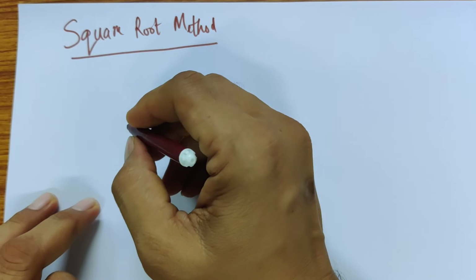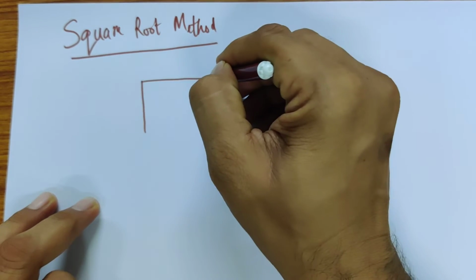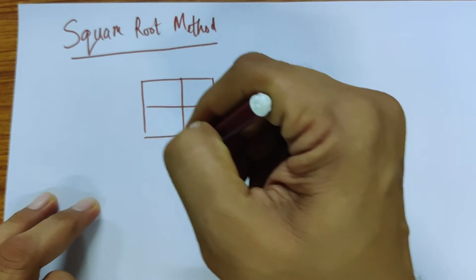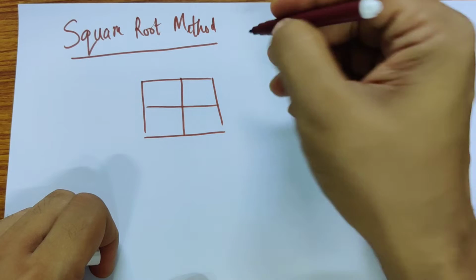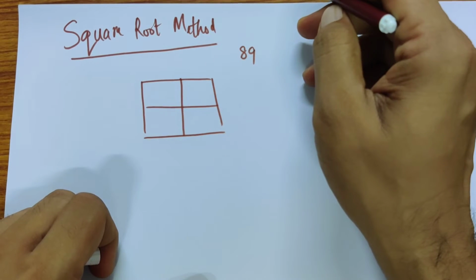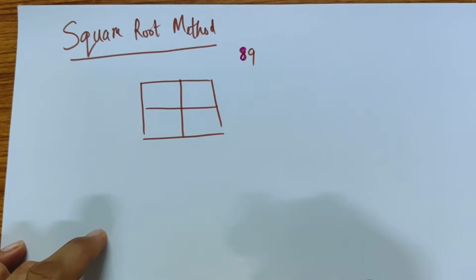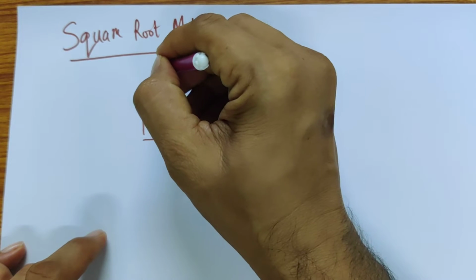I put up an earlier video on the square root method using materials. Today I'd like to look at the same thing with numbers. But before we look at the square root method, I would like to look at a square. So let's say I have a number like 89 that I want to square, right? I'm going to use a grid, and essentially it's like (a plus b) whole square.